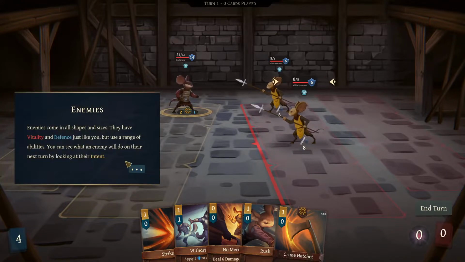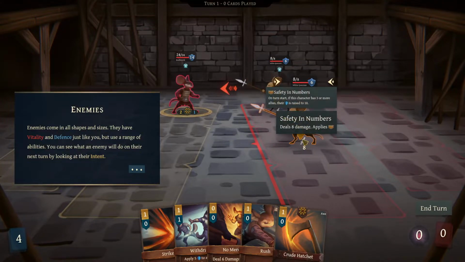Enemies come in all shapes and sizes. They have vitality and defense just like you, but use a range of abilities. You can see what the enemy will do on their turn by looking at their intent. Where's their intent? Is that it? No. This must be its intent. Safety in numbers, deals 8 damage and applies something. It applies safety in numbers. Safety in numbers on turn start: if this character has 3 or more allies, their defense is raised to 10.